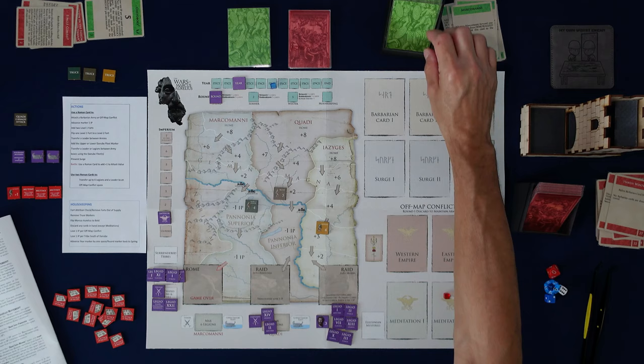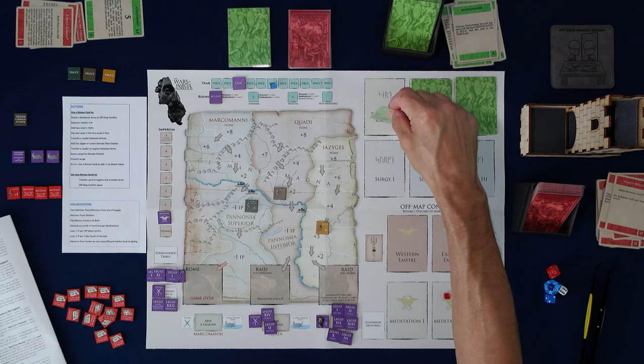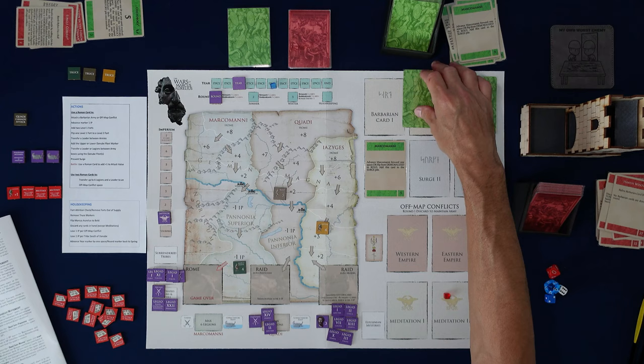Okay, so the barbarians go first. They get their 3. They always get 3. If we survive, we'll get 5. And their first card is the Marcomanni again. So they advance, and they're within one of Rome now. If they advance one more time, it is game over. So let's pull the second card. I hope it's not the Marcomanni.